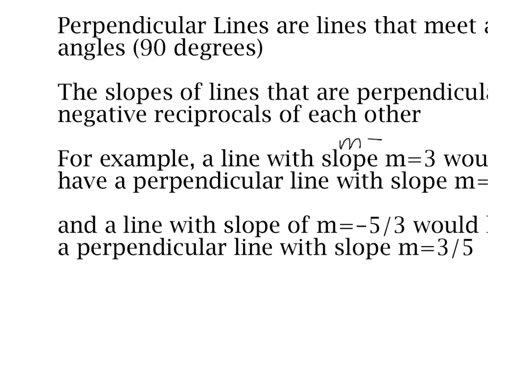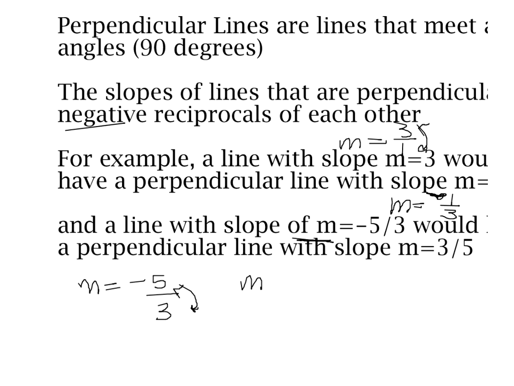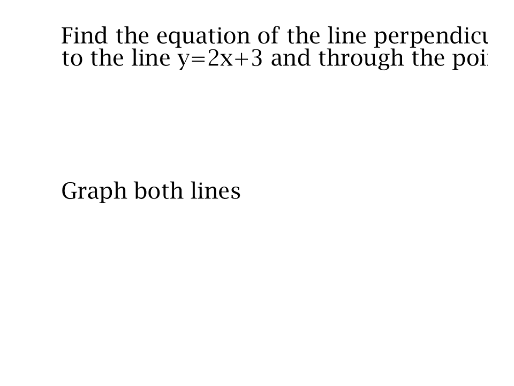For example, if we had a slope of m equals 3, that would be 3/1, and we take the reciprocal for the perpendicular part, so we get 1/3, and it's the negative reciprocal. So first we take the reciprocal, and then we make it negative. Okay, so here we have a slope that's already negative. So I take its reciprocal and multiply it by a negative. And so the two negatives cancel out, and it becomes a positive slope. So minus 5/3, the negative reciprocal of that is positive 3/5.